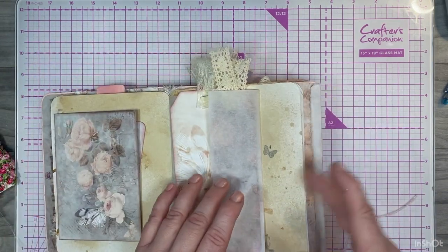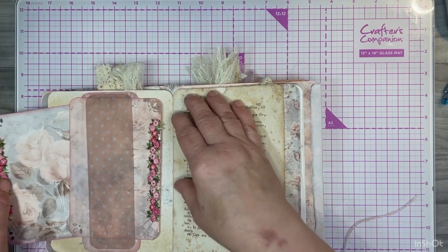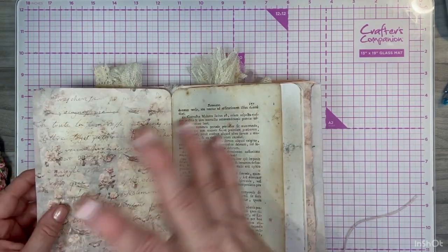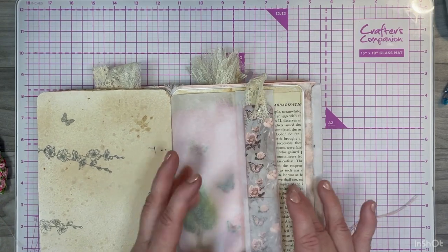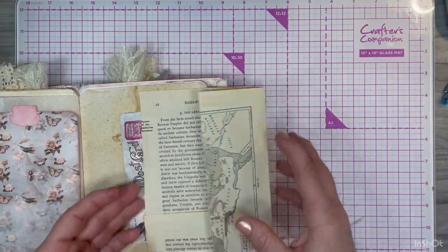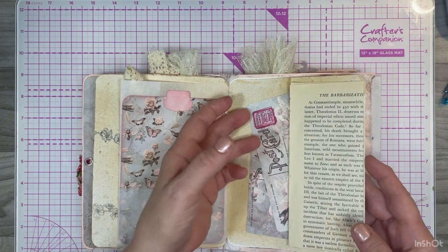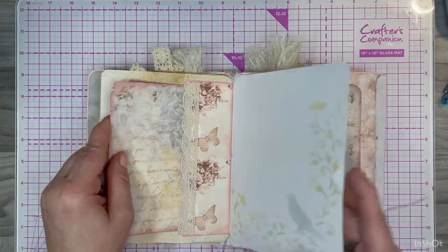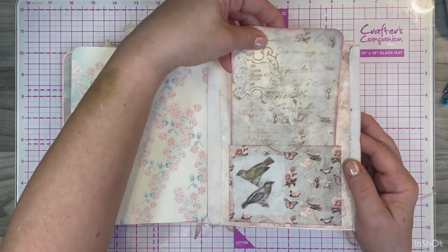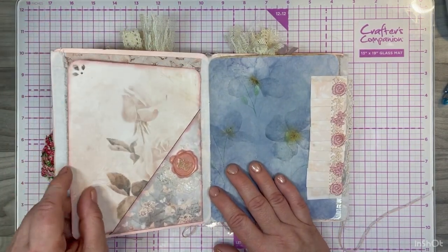Again, I'm trying to make lots and lots of writing spaces and not decorate it to the nth degree like I always do, so I can get more done. Here's the center page we did yesterday, or Wednesday. Another tracing paper with pockets. Here's a fold out writing spot that I made into a tuck as well. So pull this. There we go. The other side of the envelope. And signature one is done. If I spend all this time decorating each and every one, I'm never going to get it done, y'all. So it's going to be light decoration.